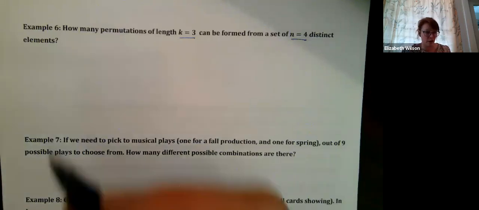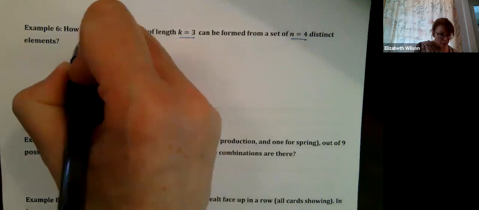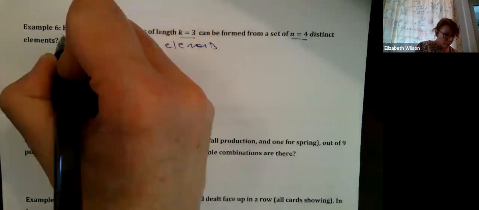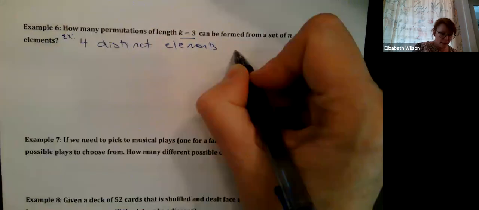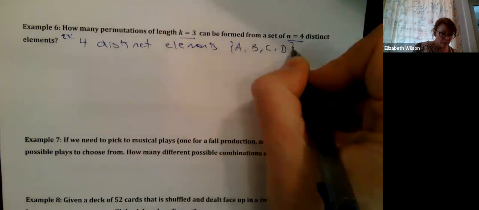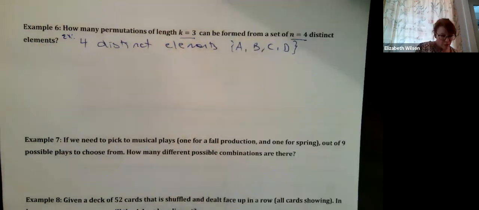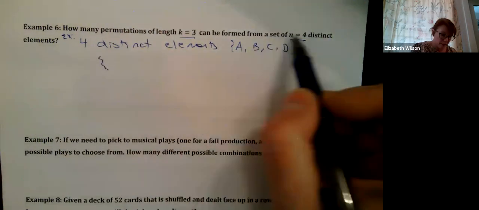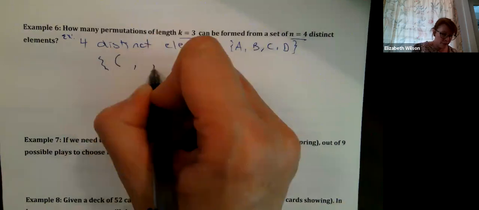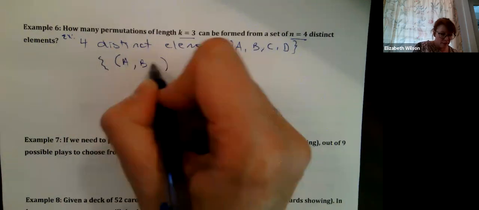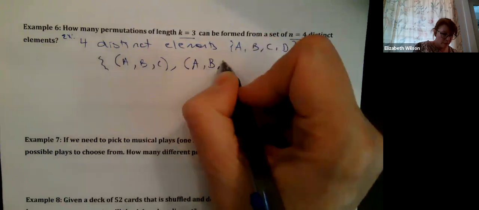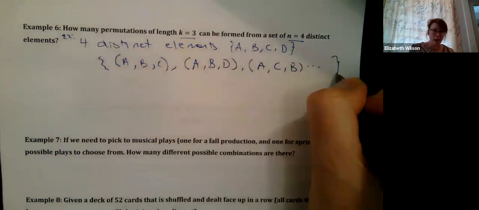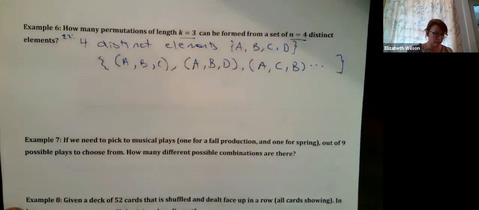We can also think about it, just as an example, say I've got 4 distinct elements, for example A, B, C, and D. I don't really care what they are, they're just distinct, right? That means I can arrange them. I want to put them into sets of 3. So I can go A, B, C. I can say A, B, D, right? I can say A, C, B. I'm not going to enumerate them all, but you get the idea about how I'm arranging them, okay? So just as an example.